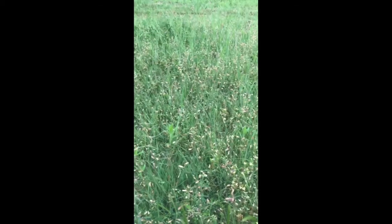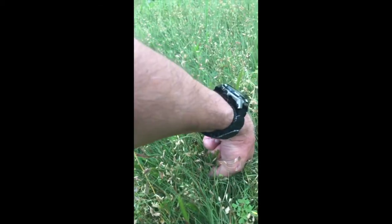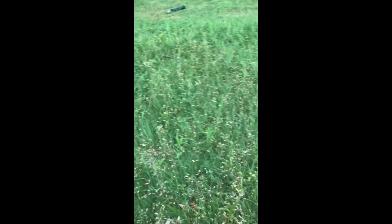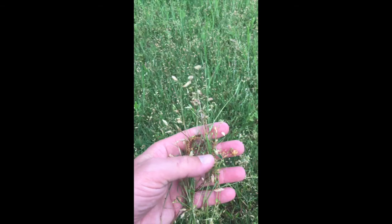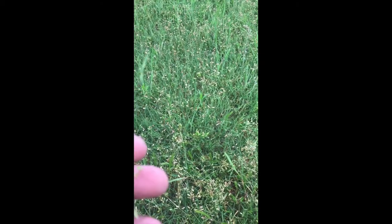Beneath this tree is one of my favorite native grass patches — buffalo grass. This tiny little grass is already going to seed, and that's how tall it gets. This is the dominant grass of the short-grass prairie. We're not in short-grass prairie here — I'm east of I-35, about two or three hundred miles east of the panhandle — but this is that iconic grass.